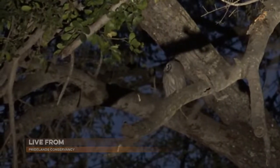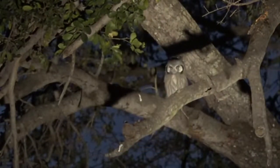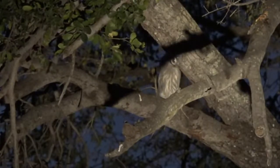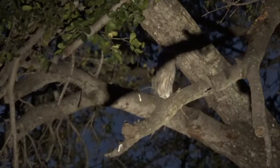Isn't that awesome? So I knew that they would be around here because there are bush babies that live in this, I think it's a scotia tree, it's a bourbeen tree. I've seen lots of bush babies in here before, and we've also seen the southern white-faced owls in this area. But I think when they roost, they just roost up in the higher branches.